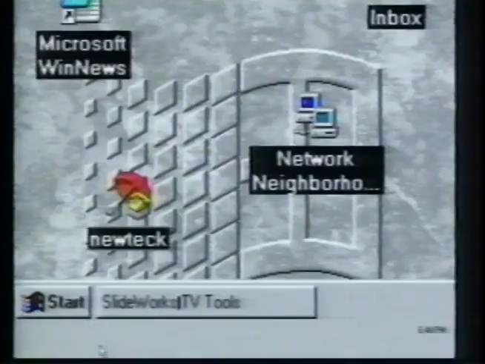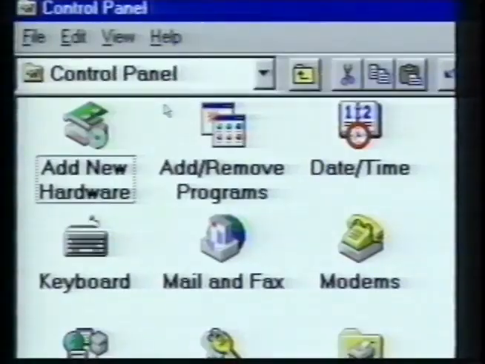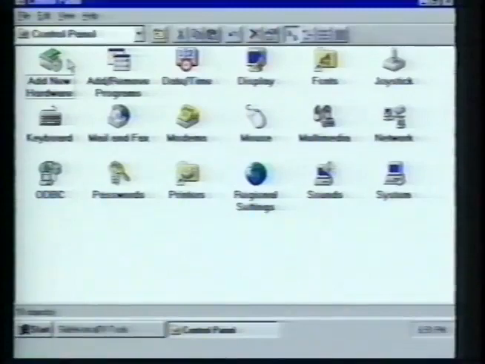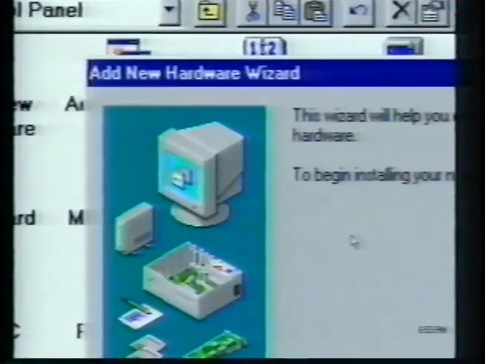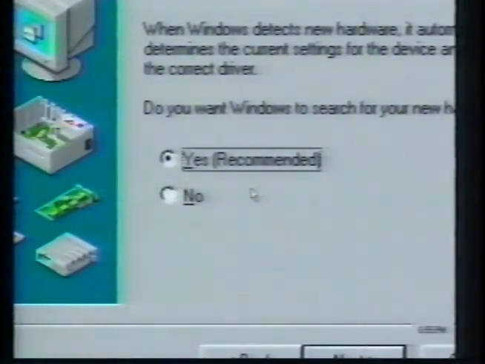To load a new plug-and-play compatible device, first of all, press the Start button. From there, from Settings, start the Control Panel. Notice the Add New Hardware icon. Simply double-click it, and you'll begin the Add New Hardware Wizard. Windows 95 can automatically detect the hardware. Continue with the installation process, and Windows 95 will automatically adapt the new hardware to the Windows 95 operating system and your computer.